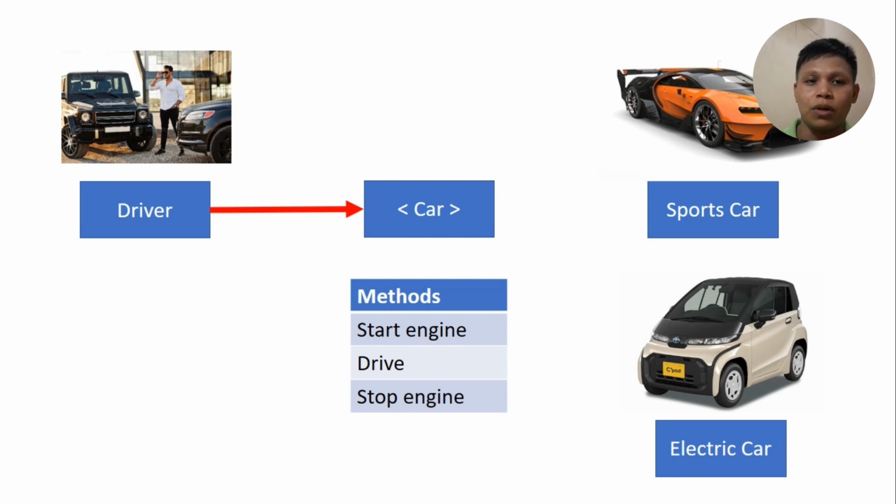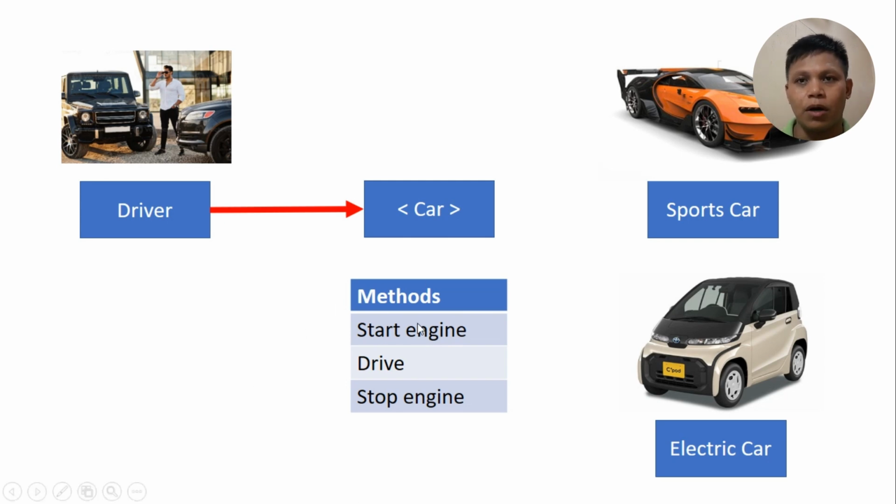And ano ba yung mga possible operations or methods in a car? The driver can start the engine, the driver can drive the car, the driver can stop the engine, can also brake, stop the car itself with the brakes, can also turn or rotate the wheels of the car. But for the sake of demonstration lang, let's just focus on these three operations or methods in this car. So yeah, again, whenever a driver drives a car, yan lang yung nasa isip niya.